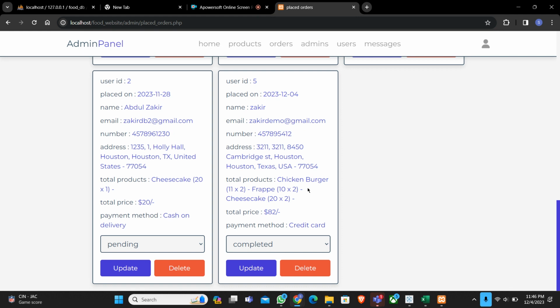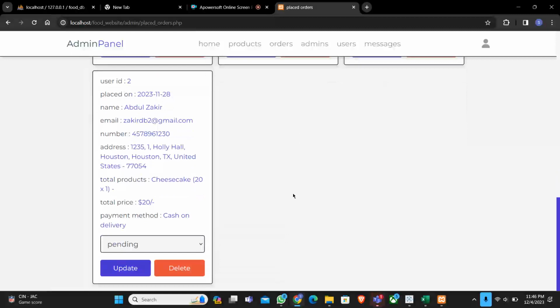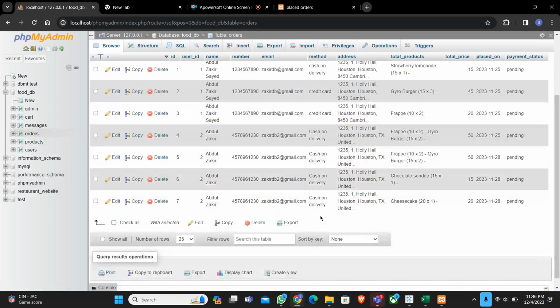So the admin can check those messages and he can just come into this page and click delete. Once he says delete, the order itself gets deleted and the database is also updated. So you can see at the very end, we don't have any of the entries now.